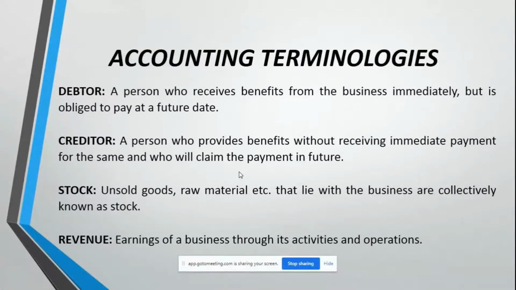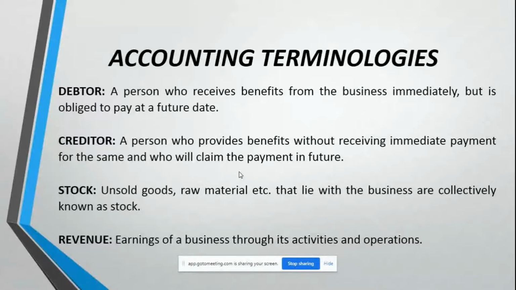Now, when we talk about debtor, creditor, stock and revenue, who is the debtor? As I told you, a customer or client is equivalent to a sundry debtor, and a supplier is equivalent to a sundry creditor. A debtor is a person who receives the benefits from the business immediately but is obliged to pay at a future date.